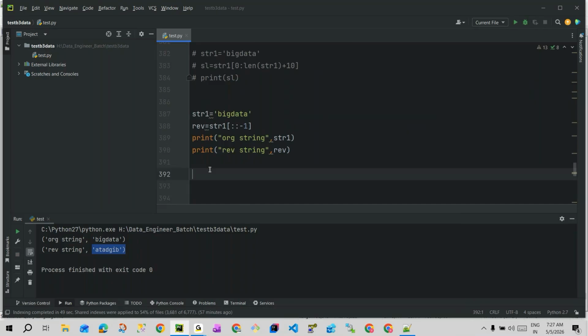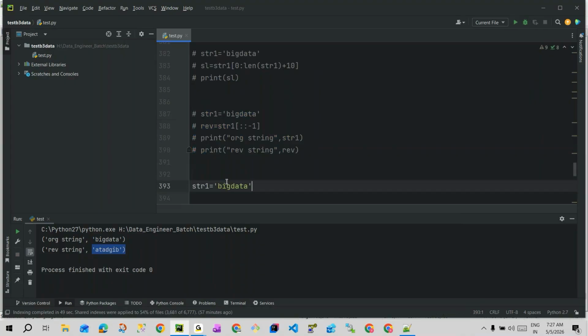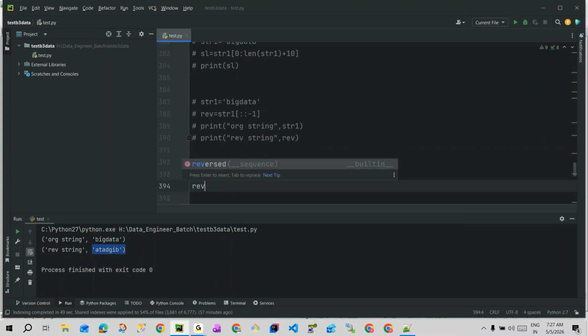Yes, sir. We can do it by using a for loop. Tell me. First of all, we have to declare one variable that is reverse equals to an empty string. Okay, just a second. Reverse equals to empty string, like this.